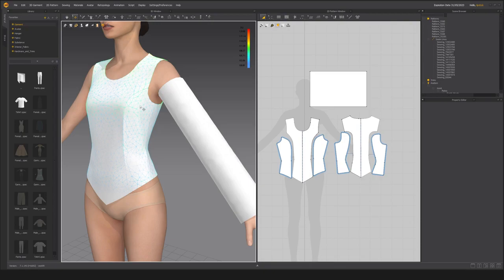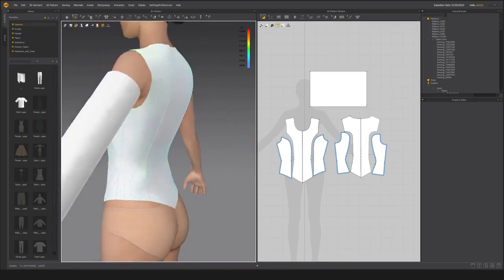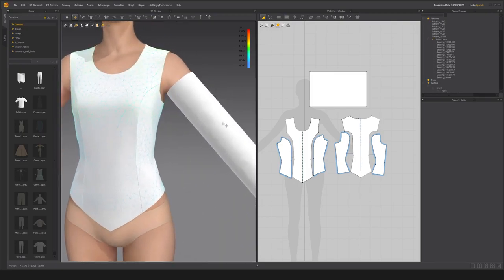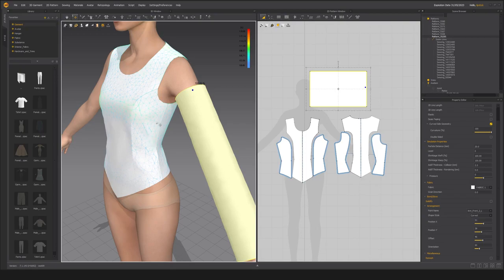We look at the garment right now and the stretch map, and there really doesn't seem to be that much stretching going on, but there's a little bit of stretching. We can see, because this is blue as opposed to completely white, the way that we have it on the sleeve right now. In fact, we don't even have any stretching on the sleeve at all. When I move the sleeve around, the stretch overlay appears a little bit and then disappears. So there's no stretching on the arm right now, but there's a little bit of stretching going on over the garment.